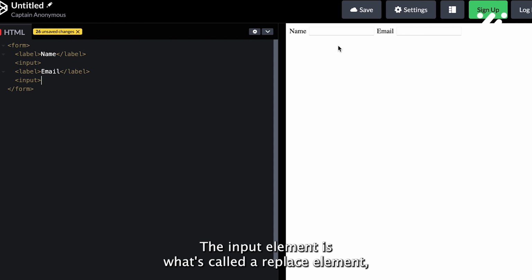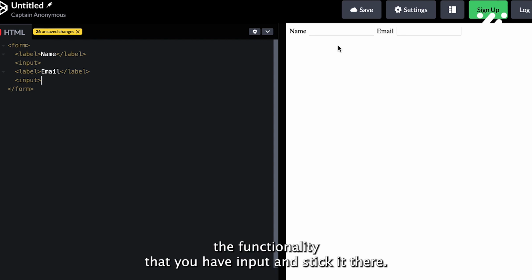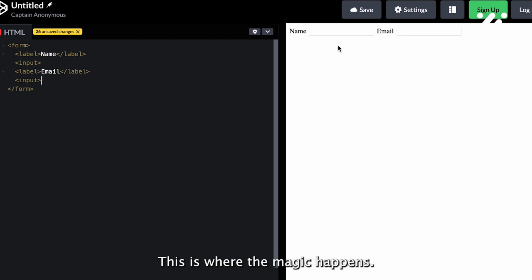The input element is what's called a replaced element, meaning it's a kind of marker for the browser that tells the browser the functionality that you have input and stick it there. This is where the magic happens.